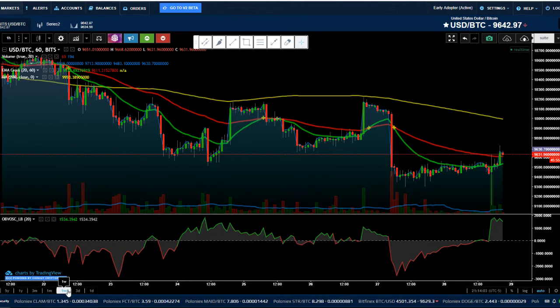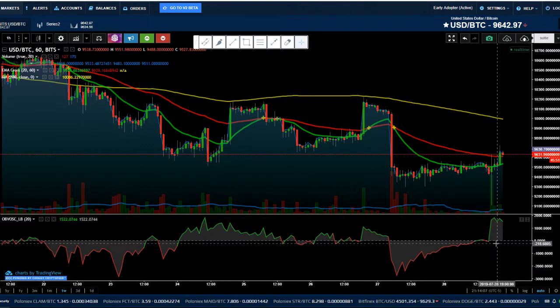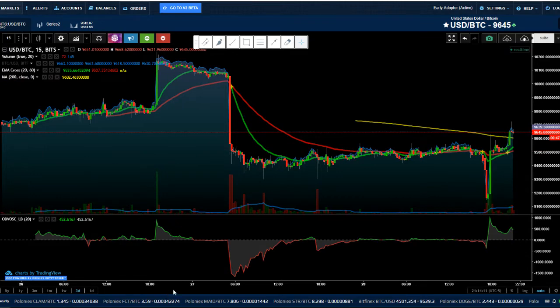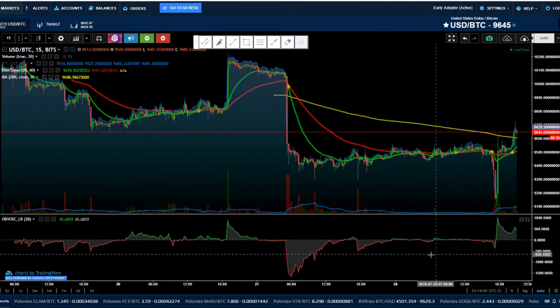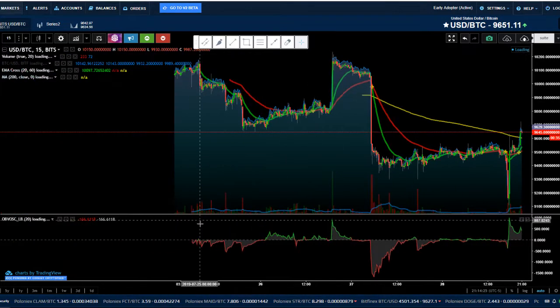Wait, there it is. On the 1-hour time frame, it has switched from negative to a good swath of positive buying here. And I knew it was coming because I was looking at the short-term things earlier. And I was surprised that it wasn't showing up on the 4-hour time frame yet, because it does look like a pretty good swath of buying here that has come in. Really matched the size of this buying here.